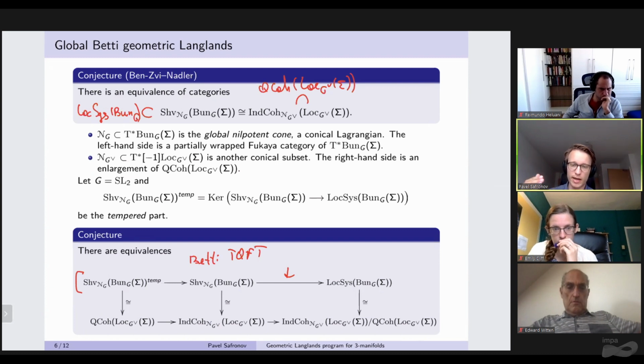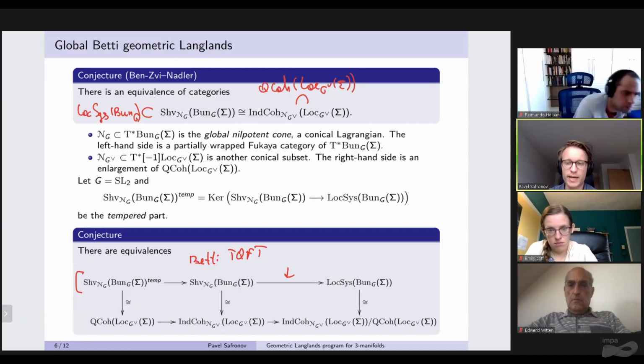It has a tempered part, and then you can take the quotient by the tempered part and you get this naive category of local systems. So sort of the completely topological part of Ben-Zvi. If you go to the B model, again, you have this naive part, the category of quasi-coherent sheaves. It includes in the category of ind-coherent sheaves, so you can take the quotient. And now these naive parts don't match, but instead they match with the complements. So the category of local systems matches with the complement to the category of quasi-coherent sheaves. And vice versa, this tempered part of the category of sheaves on Ben-Zvi matches with quasi-coherent sheaves on the moduli space of flat G-check connections.